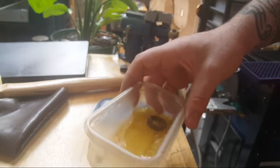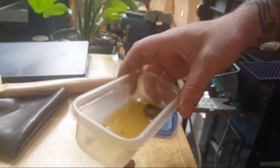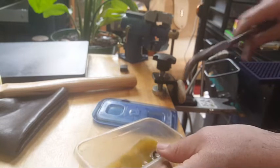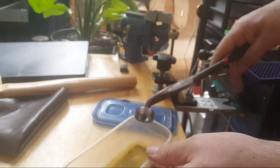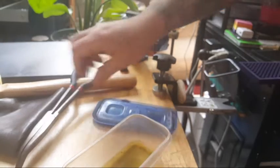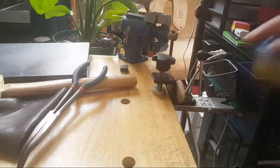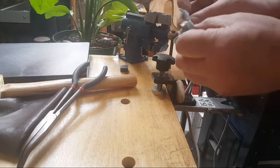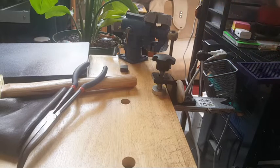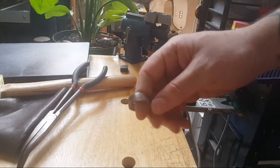This is one of my favorites. It looks so cool. Just the design of the coin makes it really neat. I'm going to rinse this off. Alright. Dry it as well. Gave it some really cool purples and browns and stuff.